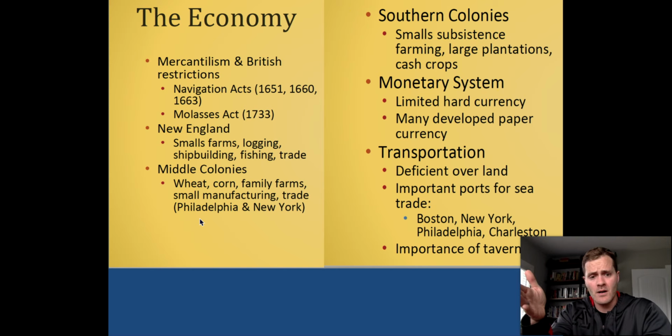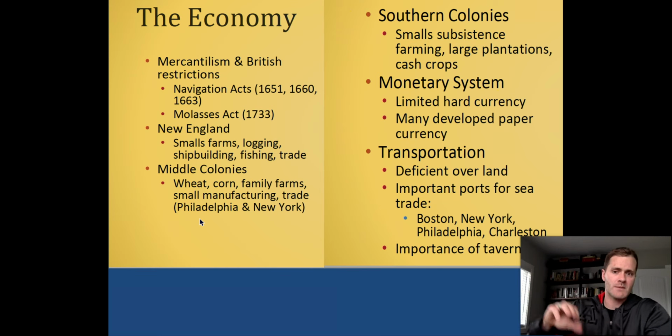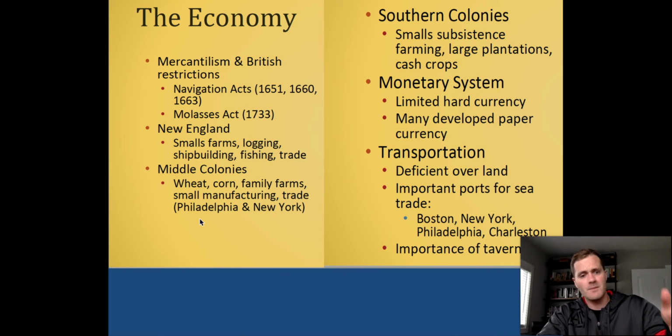I told you it's a diverse culture. It's also a diverse economy in that Pennsylvania out on the frontier is going to be much more breadbasket based, but Philadelphia, the biggest city in Pennsylvania, is going to be much more manufacturing, commerce, and trade based. And then in the southern colonies, of course, as we talked about, large plantations and cash crops. Most transportation is going to take place seaport to seaport to seaport, as the colonies are not going to be very interconnected at all via any overland trails because of restrictions on technology. And there's really no need to connect each other via roads because they can use the ocean.